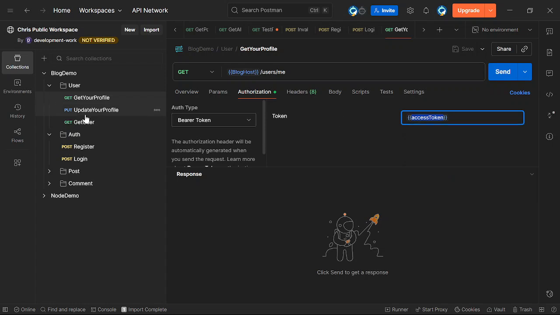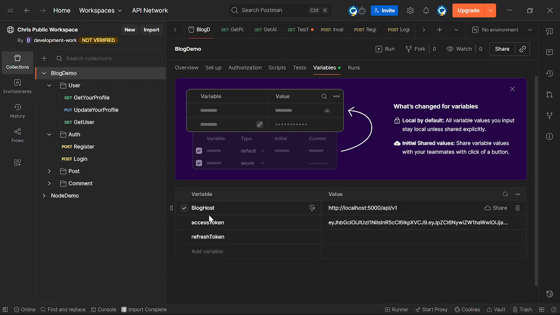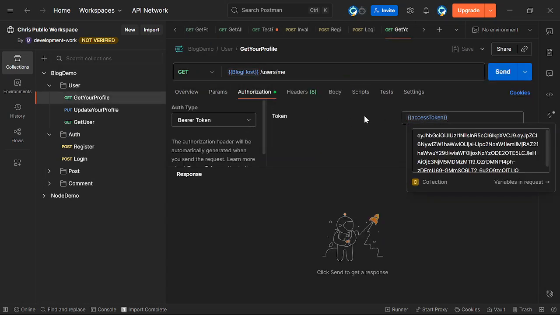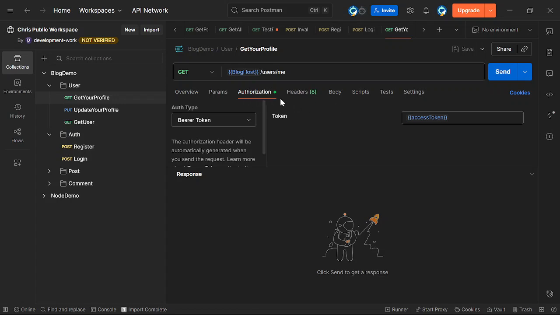This access token here is called a variable on Postman. Instead of putting the value directly, we just define a variable and give it the value here. Then we can use it anywhere we want in our Postman. So that's what it is. Here now you need to attach, in the headers, the authorization header. You need to attach the bearer token in the header here.